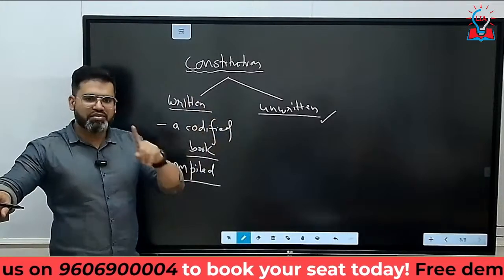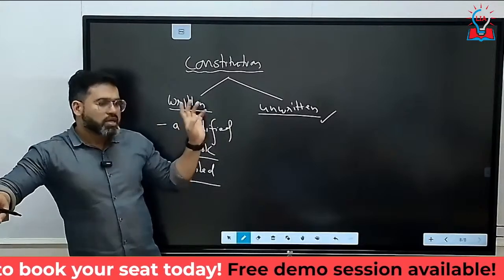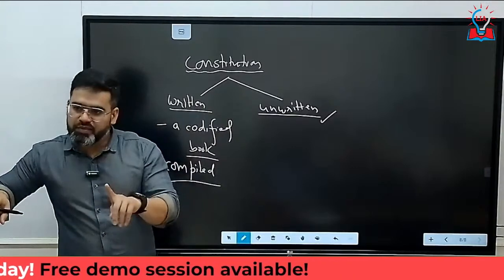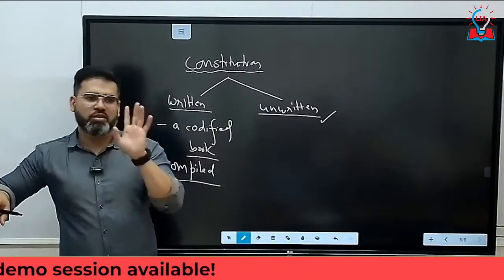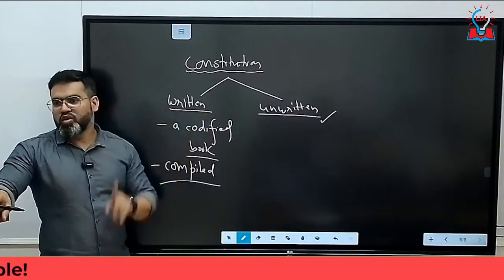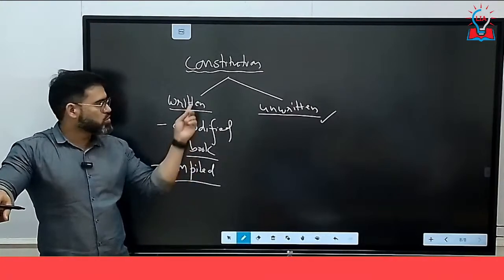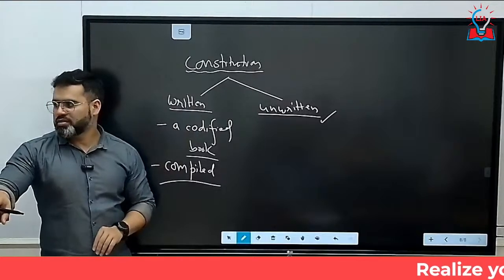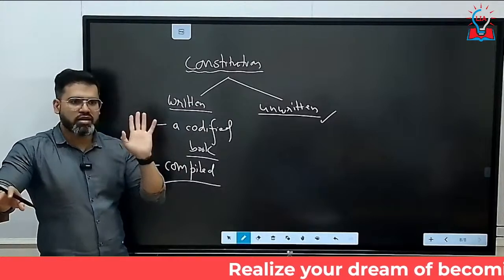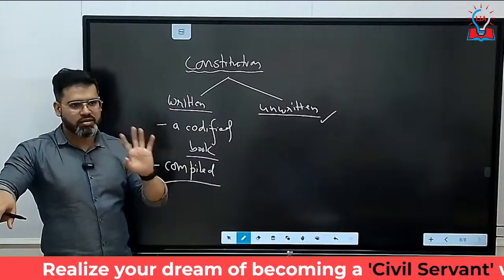Federal form of government, then definitely it will be written or unwritten? Written only. Say unitary में you can have written, definitely you can have unwritten also, but federal में it must be written only. In federal, you cannot run without written constitution, because if any dispute happened, you have to actually go with any source. That source will be the written constitution. Clear? So federal 100% written, unitary written as well as unwritten, both are possible. Correct?